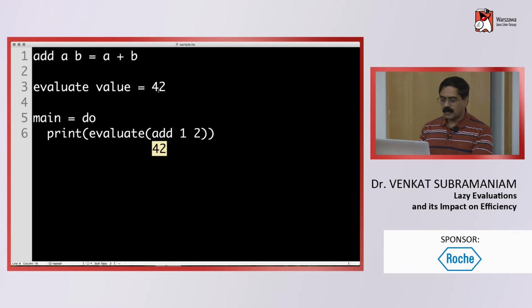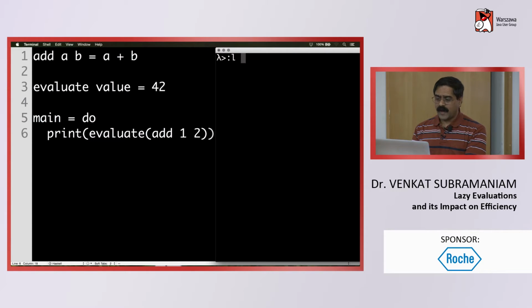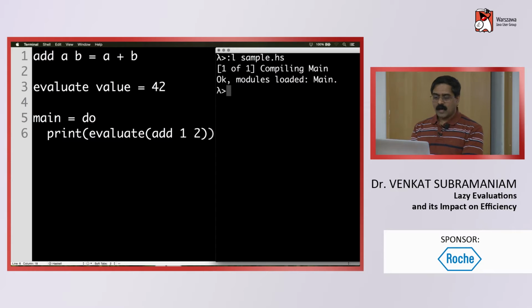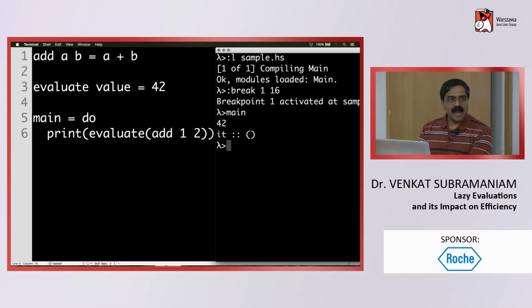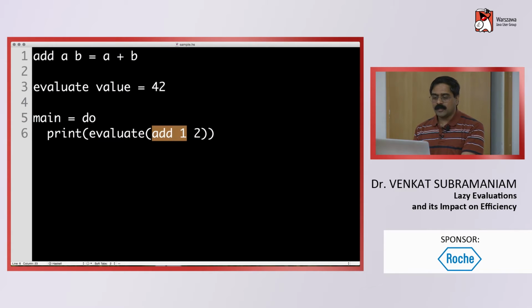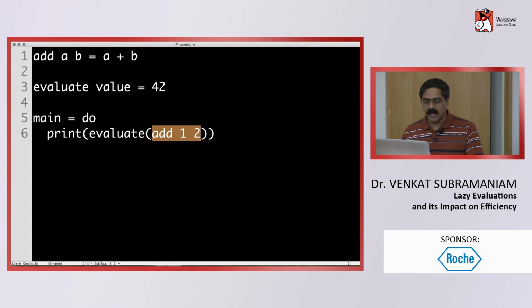Let's make sure that's really true. It runs 42, it returns 42, but let's go back here. Let's load the file one more time, sample.hs. And now that I have loaded it, I've got a breakpoint on line 1, 16, just like before. But this time, I'm going to call main, and notice it never ever stopped within the add, because it never had a reason to get into it. It's that lazy. So you can see how the language behaves very differently here, and this is called normal order. In other words, Haskell says, I don't have a reason to evaluate add right now. I can postpone and run it whenever it's needed.